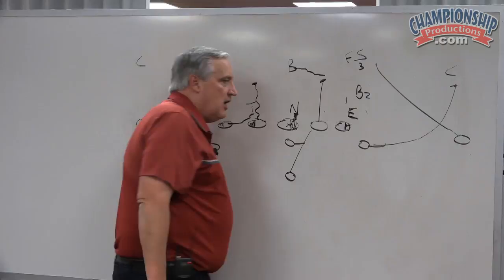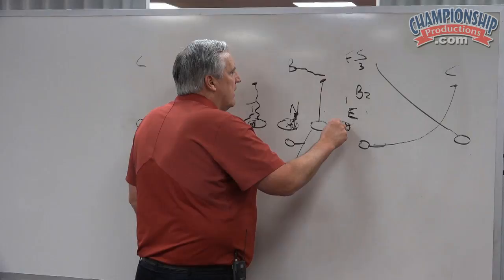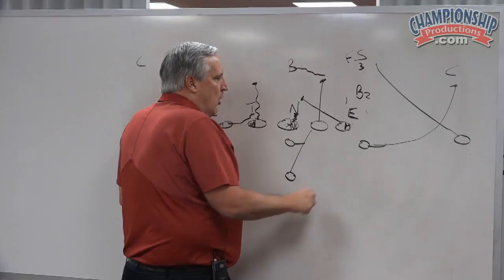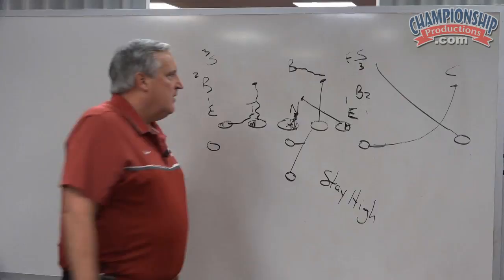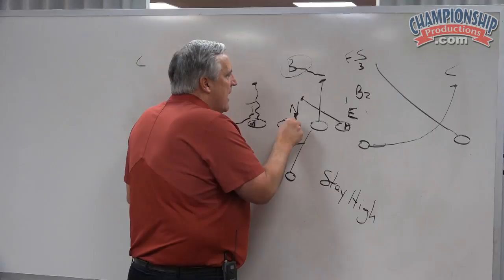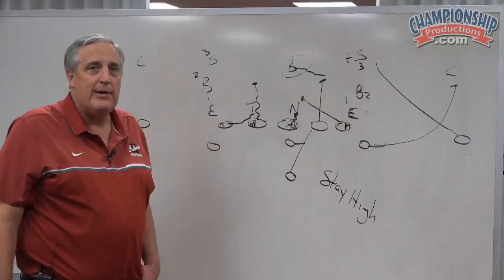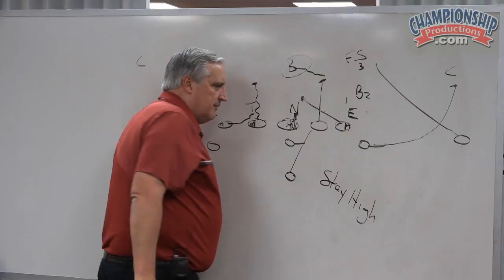So, now we tell the tackle, you got to watch out for a chop block. We do not encourage chop blocks, we don't teach chop blocks. You tell the tackle to aim one foot behind the nose guard's butt. And you tell them both to stay high. Do not get low. So, what happens is you create a way for the guard to have a free release on the linebacker and also double the nose at the same time. It's kind of odd, it's kind of weird.